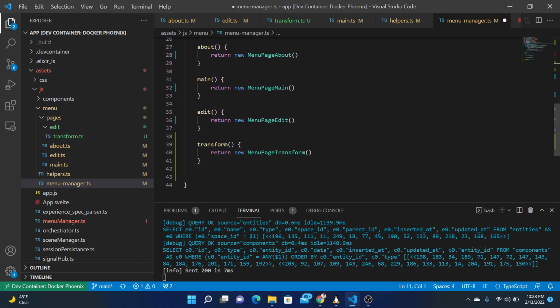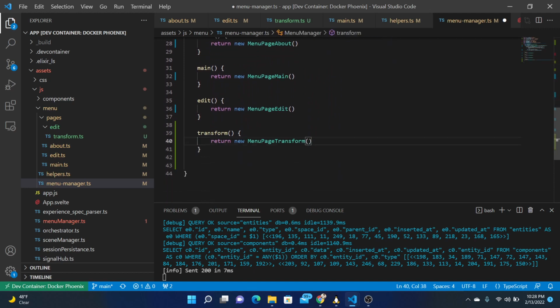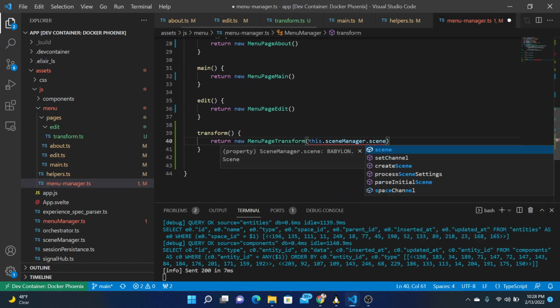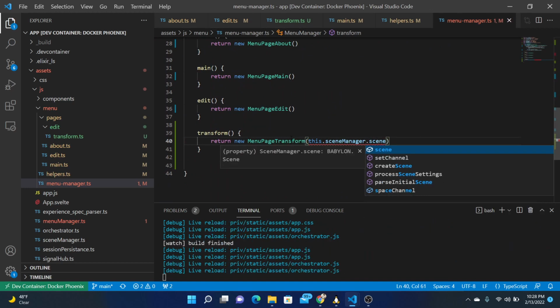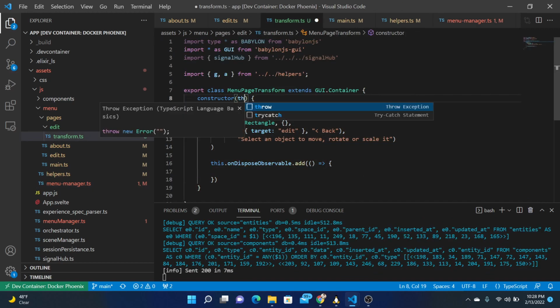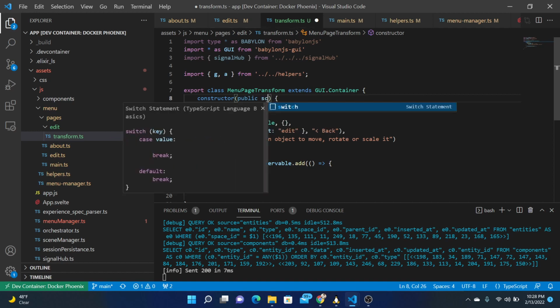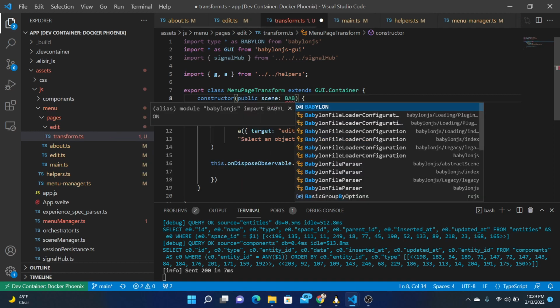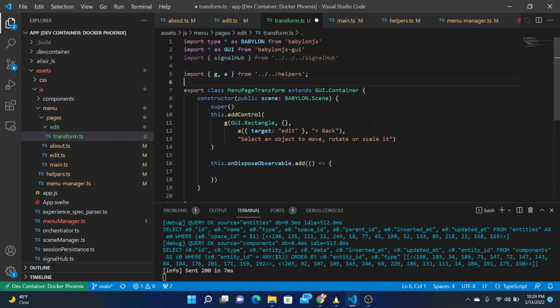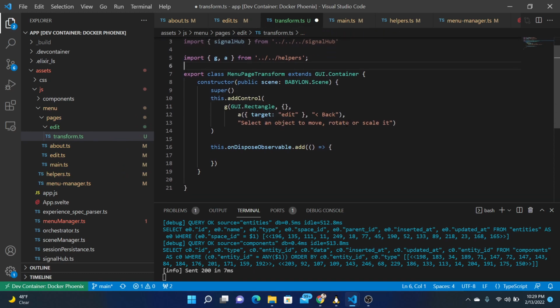So we can easily pass this scene manager scene. And here, give us public scene, which is a Babylon scene. And we want to add a type of observable now.